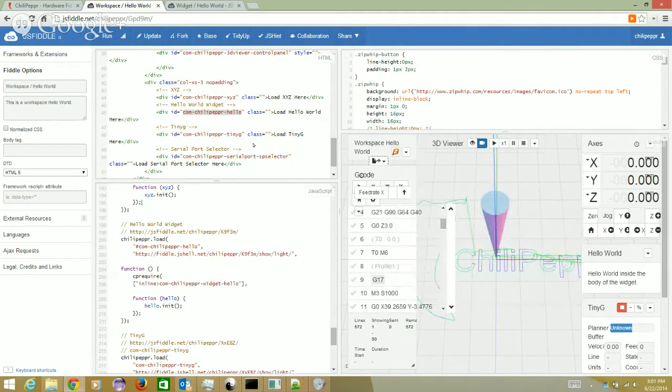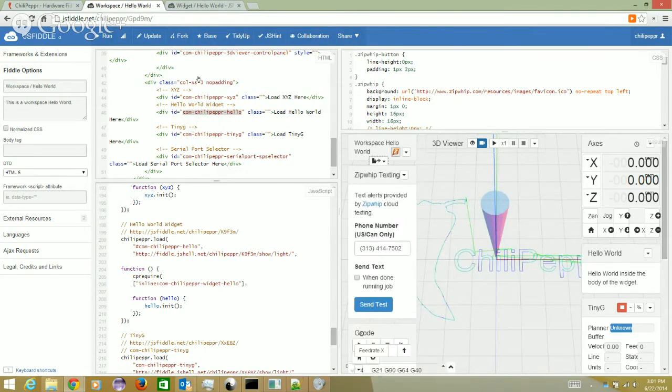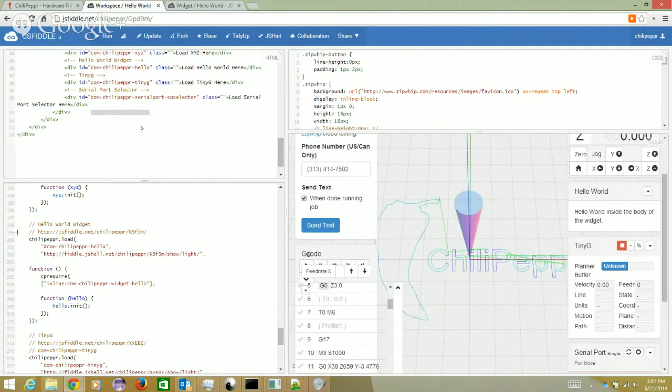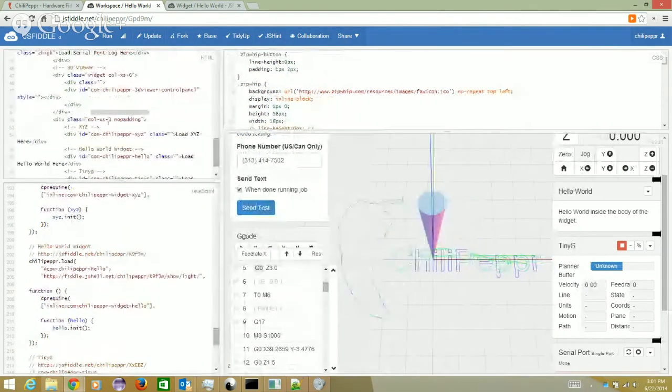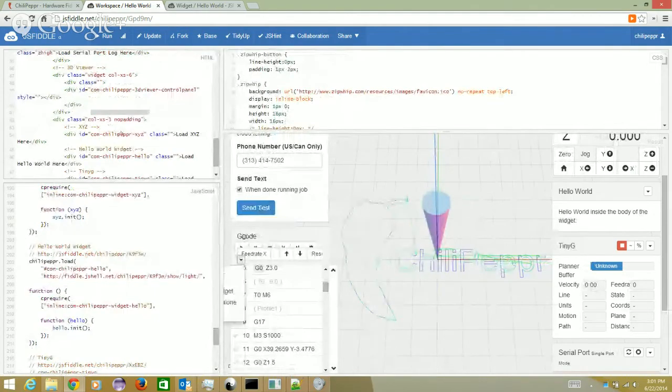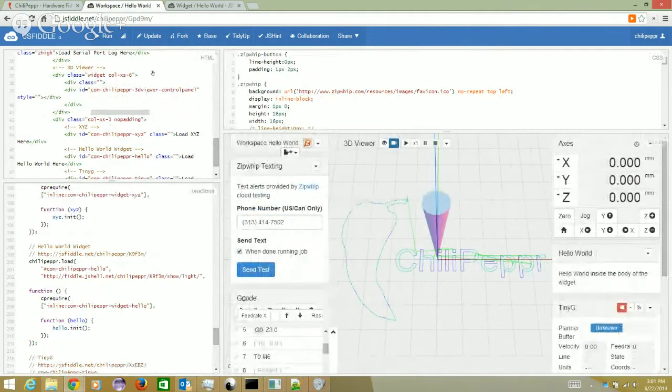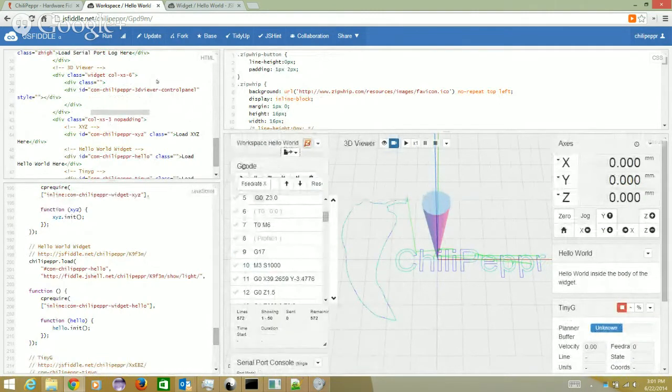Yeah, you absolutely could. And it's funny because just yesterday I added this little texting widget, and I did it the same way I'm doing the Hello World widget, and it came together so quick. I know when the job is done running because this little G-code widget sends that off as a pub/sub statement. I just wanted to get a darn text message when the job was done, and it was so easy to do. I know this layout's a little weird. Now I know that's your company, but can anybody use that? Yeah, anybody can use it. Just put in your phone number and it'll text you.